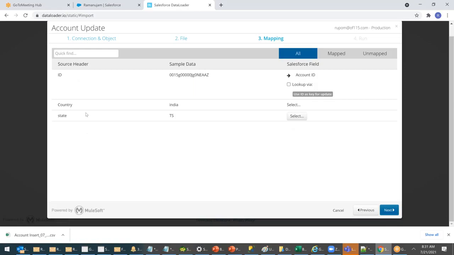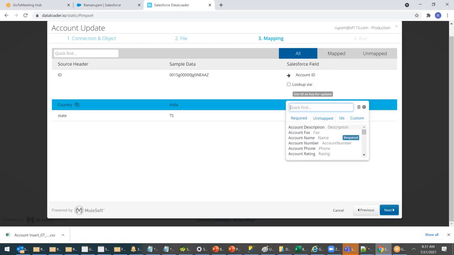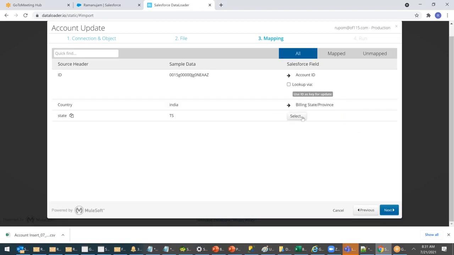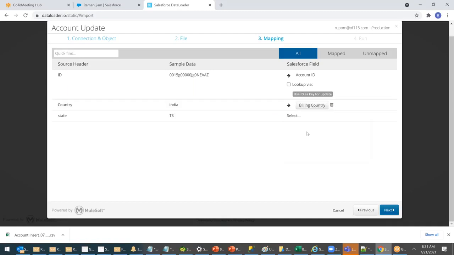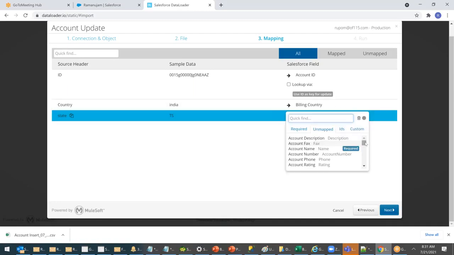Already it's configured. The remaining 2 fields, state will go where? To billing state. Billing state and country. Oh, sorry, I've mapped country, so I'll say billing country. State will go to the billing state. Or type state here.